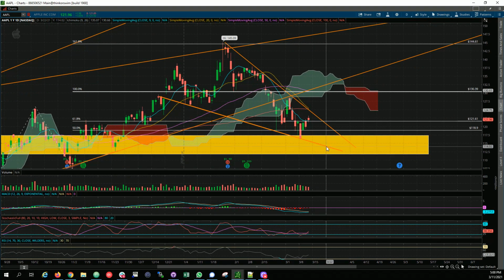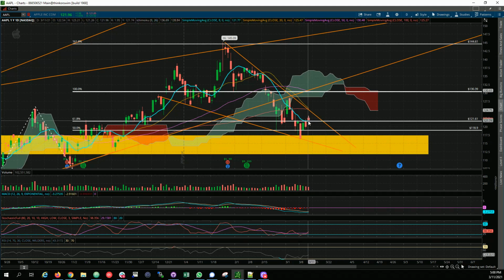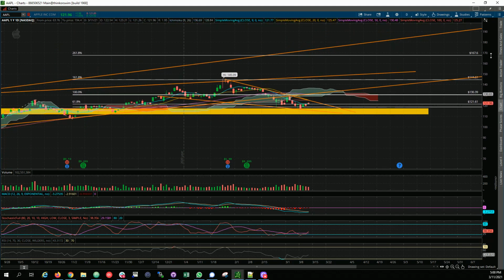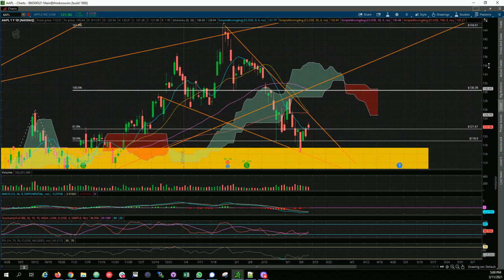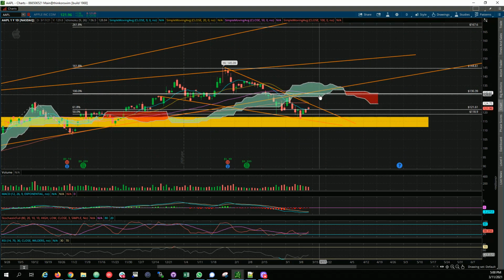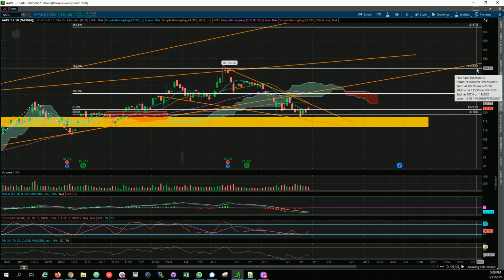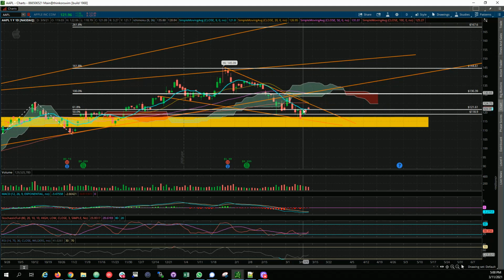Now, do you want to buy it here and wait a little bit if it gets there? Sure, but I just thought, why not? 120 is good for Apple. Eventually, they're just going to run it anyway. So my long-term target on Apple is $204. Short-term target right now is sitting at 139, and then maybe a couple of months after, like 2 months or so, I'm expecting 144 from Apple. I'm in Apple right now.